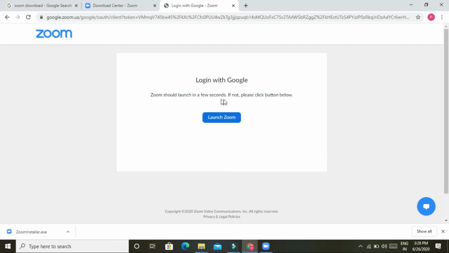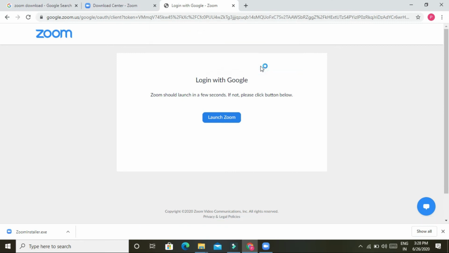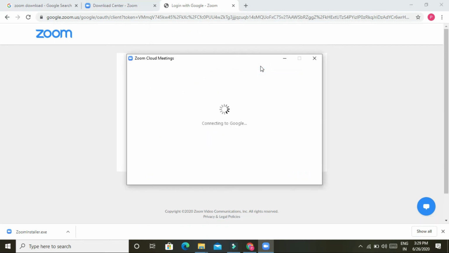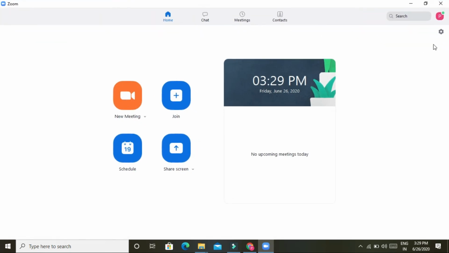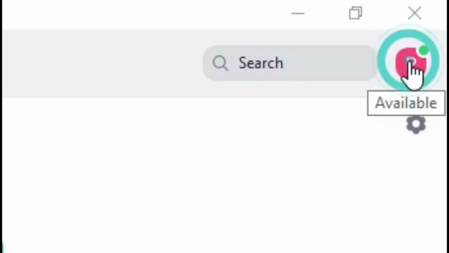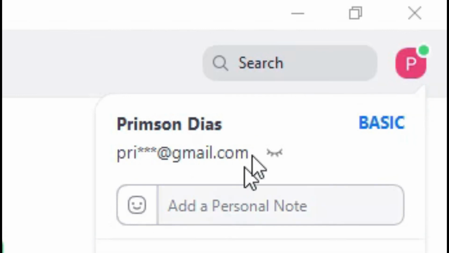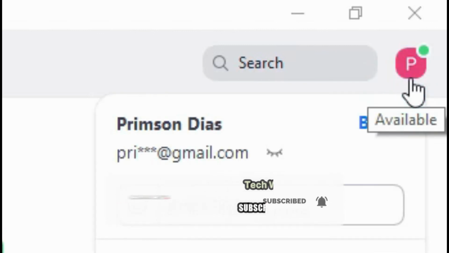Zoom should launch in a few seconds. If not, please click the button below. So now Zoom will launch. Okay, so you have successfully created an account on the Zoom application. You can see this icon over here. This is my account, or you will find your account over there.